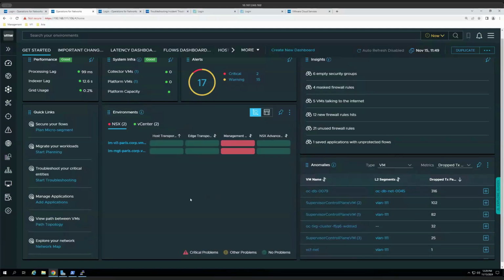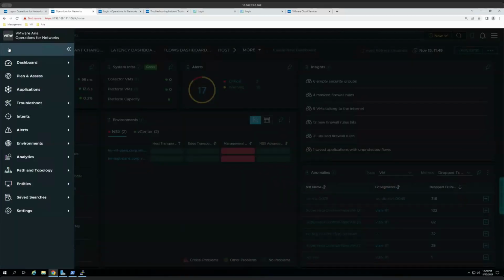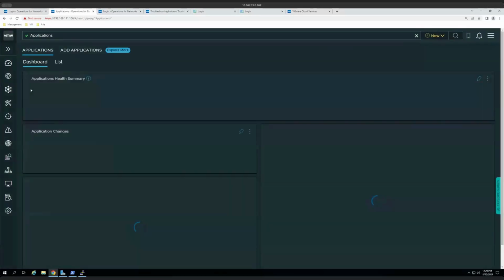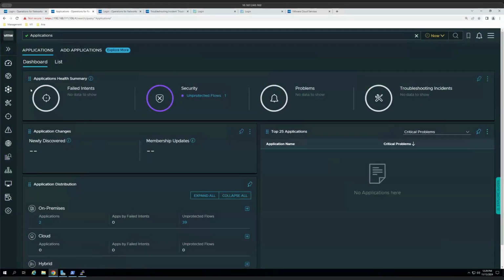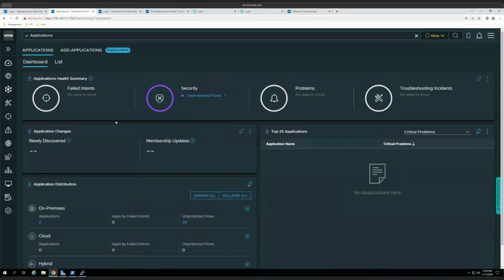And then as we go further in, we can get into different types of data sets that we can look at. But the key things I want to focus on within today's webinar is going to be around starting off with our application. So a lot of people ask, how do we understand what makes up an application within our infrastructure? And what are the dependencies of those applications? That's probably one of the biggest challenges, especially if you've got older infrastructure, older applications, I should say, that were maybe developed 15, 20 years ago, that the developers are no longer around, and you don't know every single dependency that application may have.